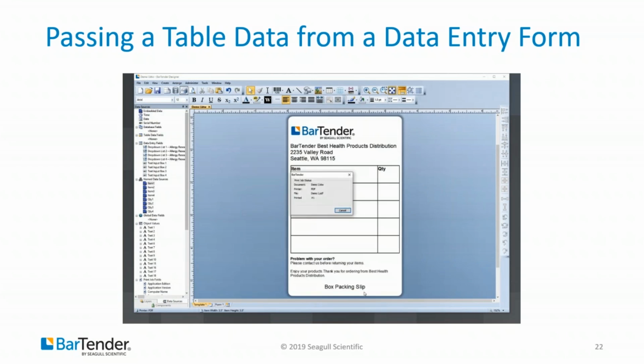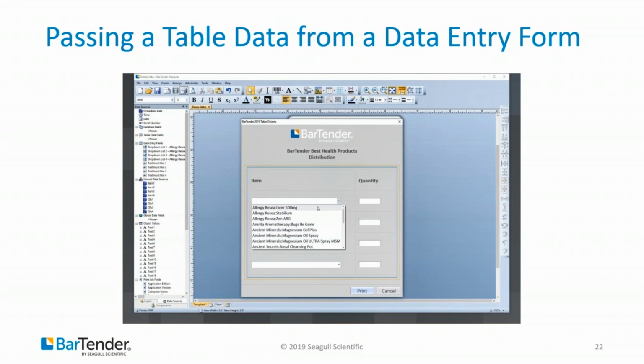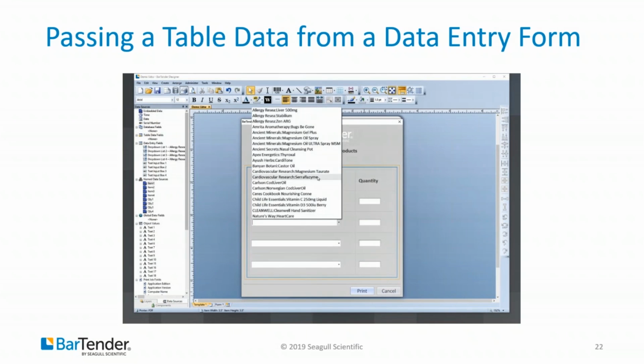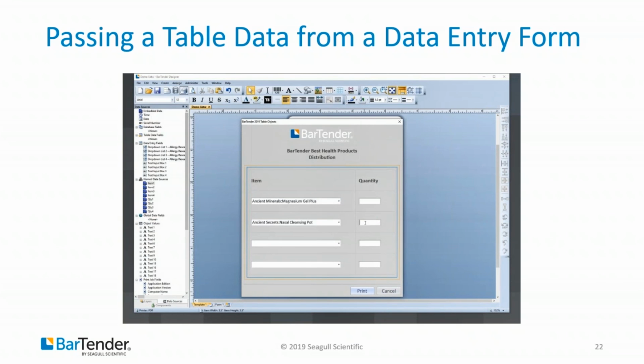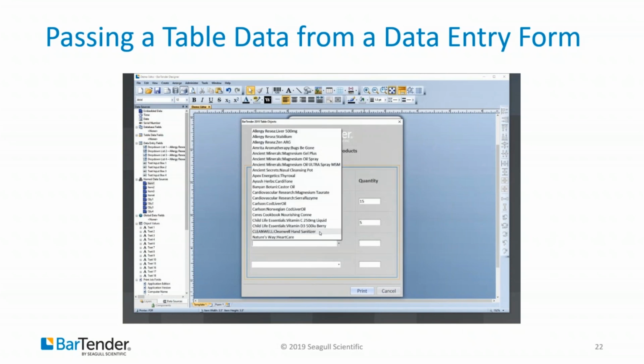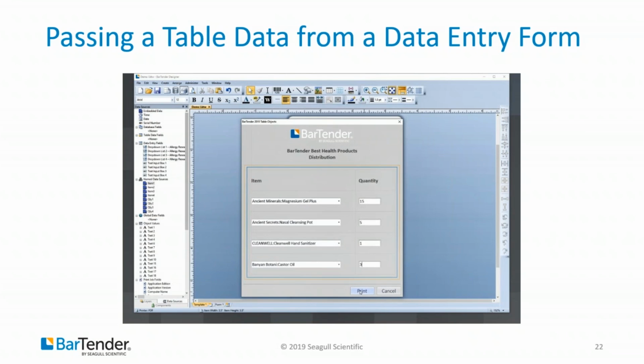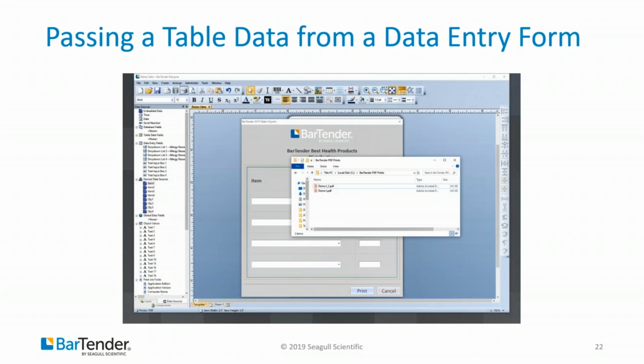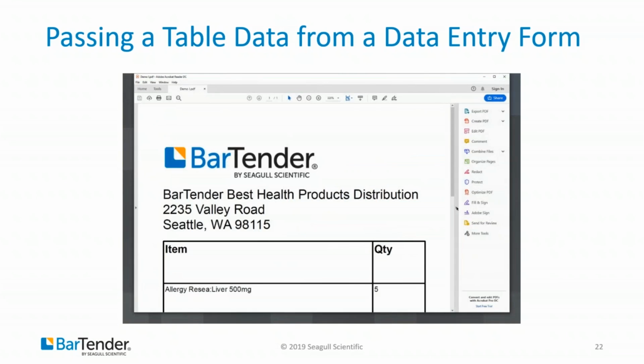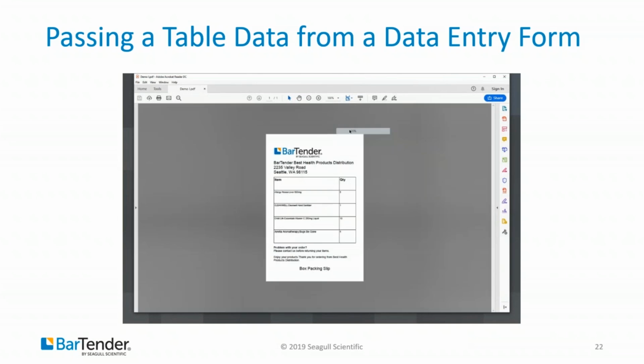We have the form set to recycle for us, or automatically come up again once it has printed a job. Since I've gone through this twice in the demo, the product of this should be 2 PDFs. At this point, we can bring up a folder in Windows where we have our default print location. We're going to open the first one, and that's a little visual of what it looks like.